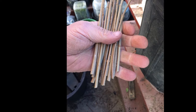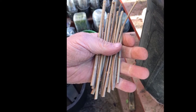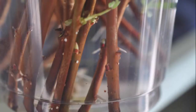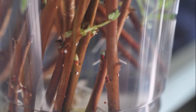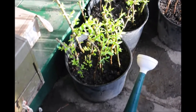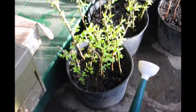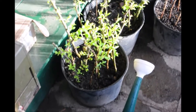When I've gotten a bunch of the cuttings together I'll take them over and put them in a pot that has water in it. I did over a hundred cuttings from these branches today, and it won't be long before these will root out. As the roots start to shoot out and develop, I take them and put them in a pot with potting soil and grow them out some more, and pretty soon they will be ready to put in a larger pot, grow up a little bit, and then put them out into the field.